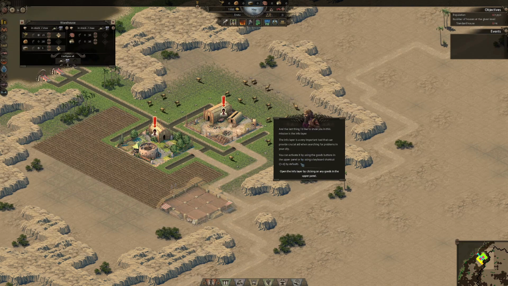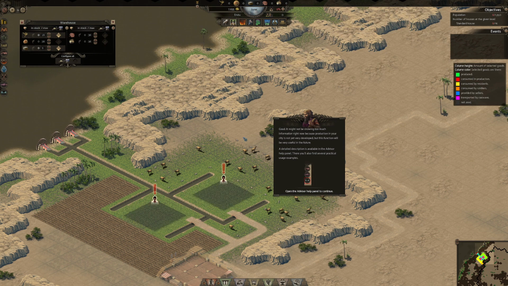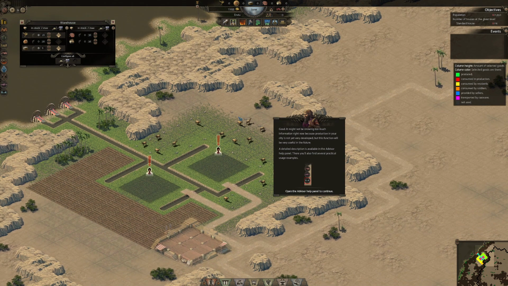Open the info layer by clicking on any goods in the upper panel. I think that's this thing here. Good. It might not be showing you too much information right now, because production in your city is not yet very developed. But this function will be very useful in the future. Now, should I have clicked a specific resource? Maybe.